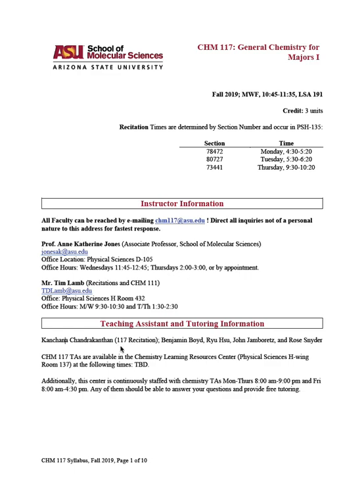The TAs will all be having their office hours in what we call our Chemistry Learning Resources Center. That's a special room in the H wing of Physical Sciences that's specifically dedicated to chemistry tutoring. So in addition to those TAs, that room is always staffed by other Gen Chem TAs who can also answer questions about this class. So that's a really good resource.